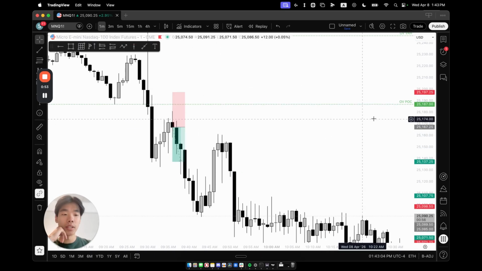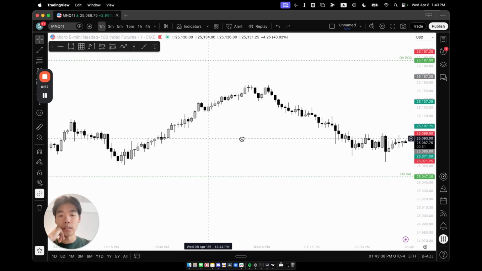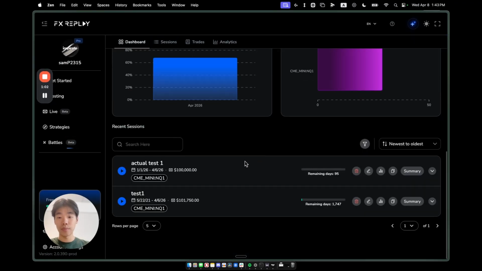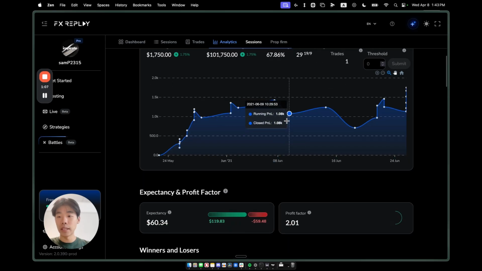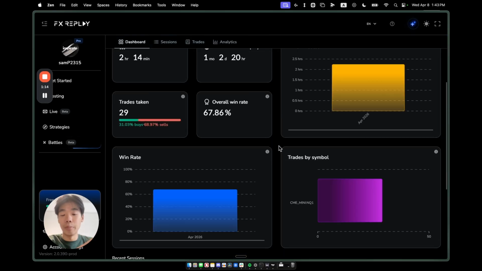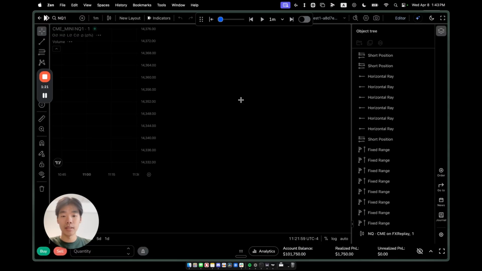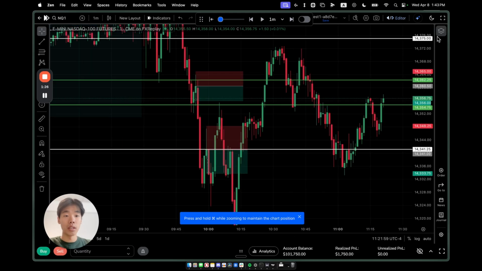I didn't go for it because of all the war stuff. And then it just chopped all day, like it's doing nothing. But that's basically what I'm looking for. So far, I'll show you the stats here: around a 67.86% win rate. I want to be around the mid 60s. If it's 70%, awesome, but mid 60s is really the ideal spot to be in. I'm gonna keep backtesting this. Let's try to do about a week of testing, and we'll see how we end up.